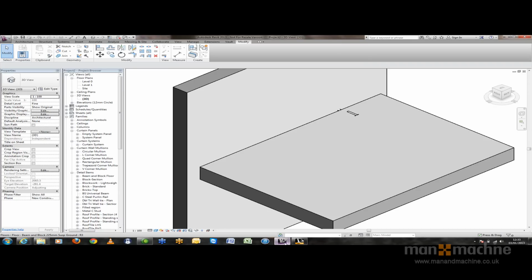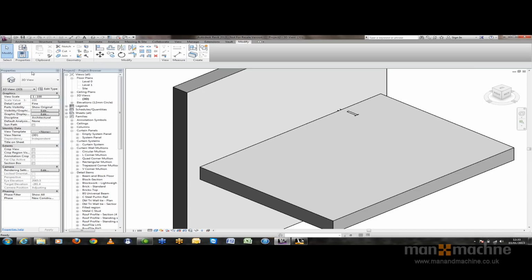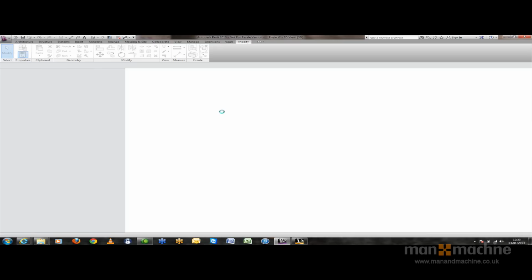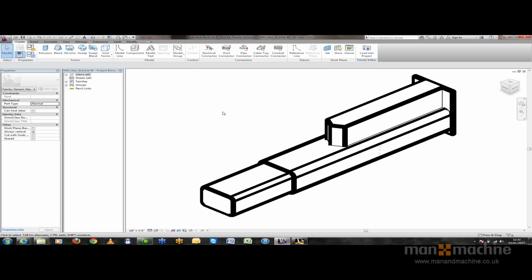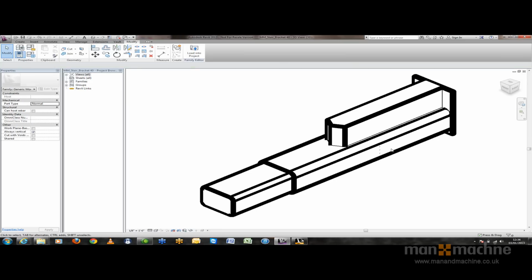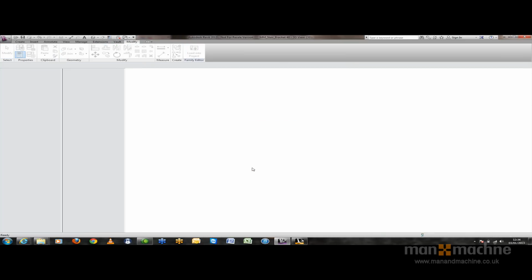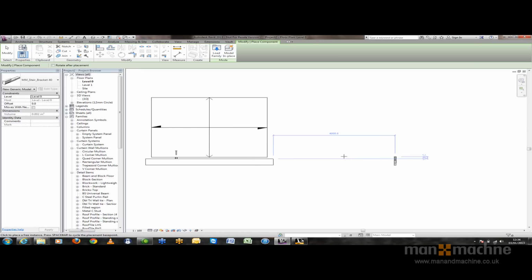If I go into Revit now, so you can see I've got an existing one that I've added in, I'm now going to open up the ADSK file. So let's open up here, and this is going to take it into a separate window. So you can see here we've got the component just as we did before, and I'm going to load it into the stair products. So you can see here it's automatically been loaded in.